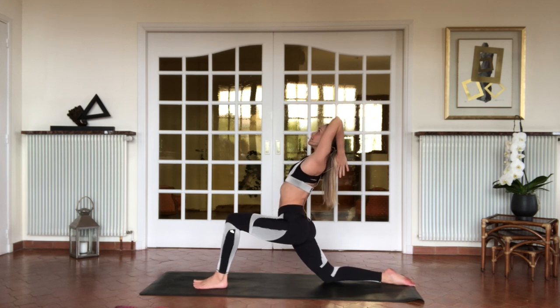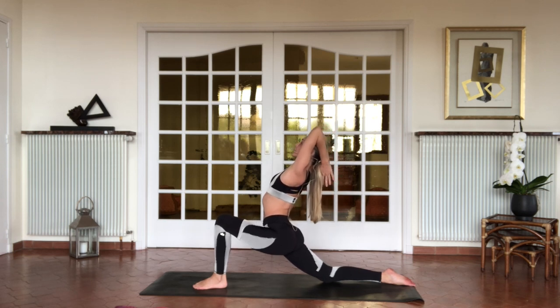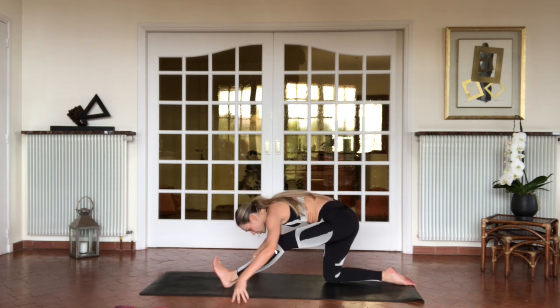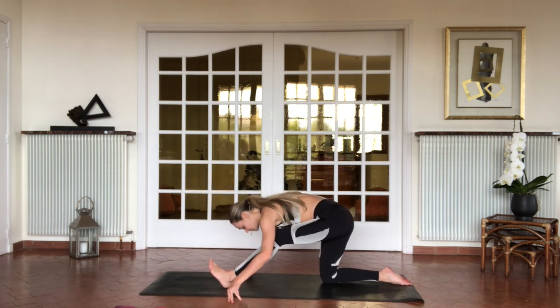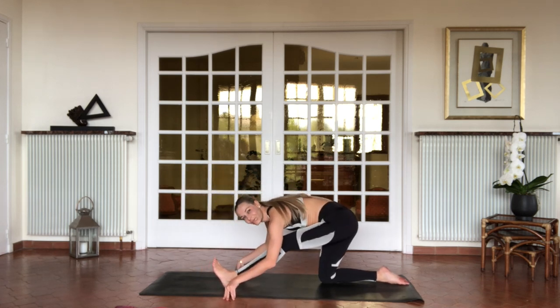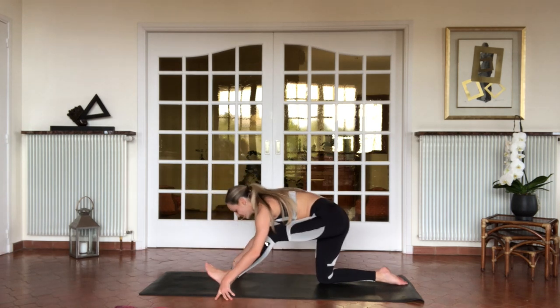Take a deep breath in. Exhale, bend the knee and look up, press your head back. Inhale, reach up. Exhale, forward fold, Ardha Hanumanasana. Three times, inhale. Exhale, move back. Left hip back, right hip forward, twice more, in. And back. Last one, in. And back.